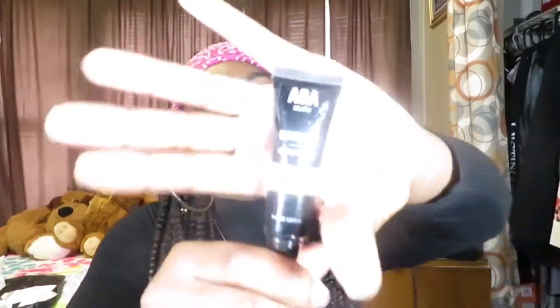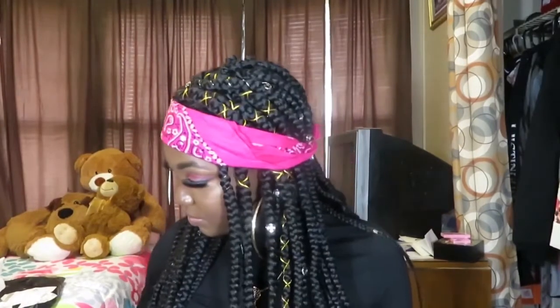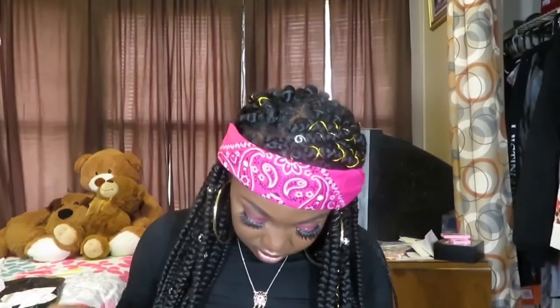I got the Wonder Skin AOA Studio Perfect Perfecting Blur Primer — it blurs out your pores and it's clear. Then I got a bunch of lip liners — four of them — in the shades Cafe, a perfect brown, Wine, and Black Cherry. I got four lip liners because all I have is brown lip liners.